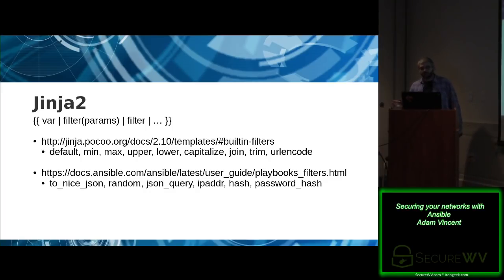IP adder will check to see if your variable matches a standard IP address. Simple enough. So if you're trying to make sure that some random input gets properly formatted, IP adder will tell you yes or no. There's also a sub one of those that will do IPv4, another one that will do IPv6. If you want to do hashes in the middle of this, if you want to make sure something is exactly what you expect, the hash module will do that for you. You can pick pretty much any hash you can think of, MD5, SHA-1, SHA-2, SHA-512, SHA-256, all the different ones in between. The other really, really powerful one is password hash.